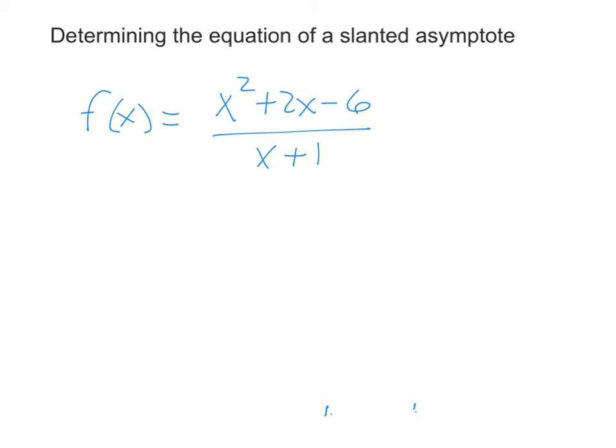Okay, so now we're going to make an attempt to figure out how we find the equation of a slanted asymptote. So we know that there is such a thing that might have a line that the graph will get closer to, and that line's kind of on a slant. We're going to try and find the equation of that line that's slanted. So the way you do that is you first recognize that it is a condition where slanted asymptotes exist, and that is when it is top-heavy. So when this exponent up here is larger than the one down here, it is called top-heavy.